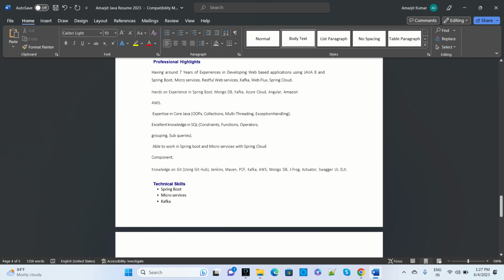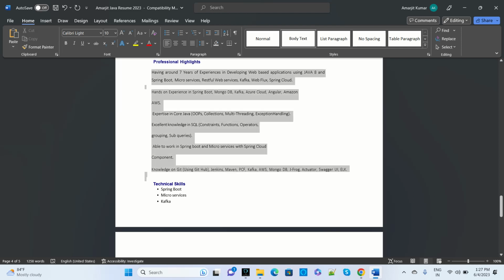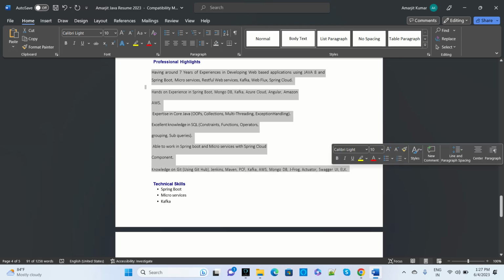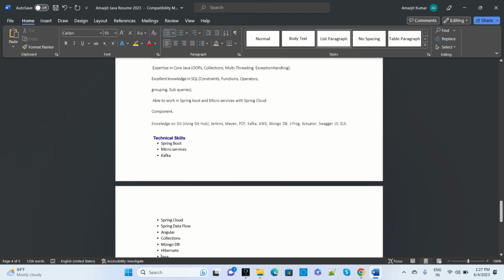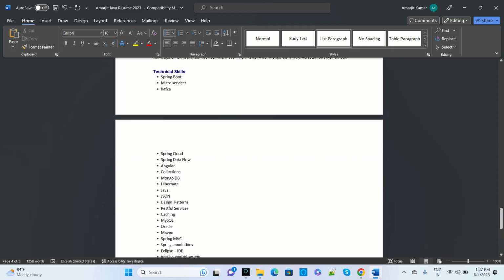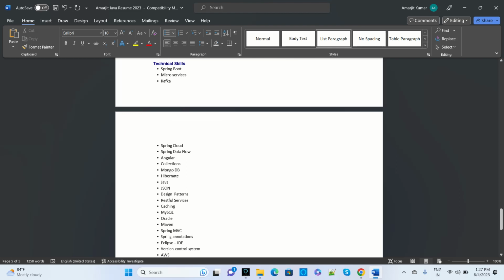you can mention here. So in professional experience, at least 5 to 7 lines you can mention as highlighted. And then the last line will have technical skills. So maybe some of the recruiters or companies will seek only technical skills, whether this technical skill is valid or not. If the candidate has them, then they will read all those descriptions, else they will reject the resume. So here we have to mention technical skills.